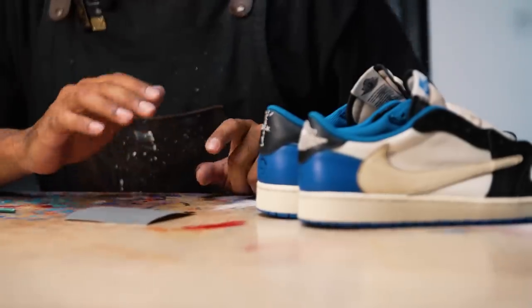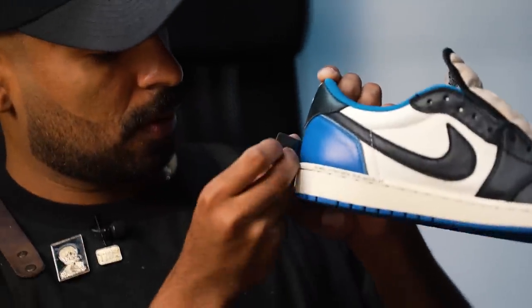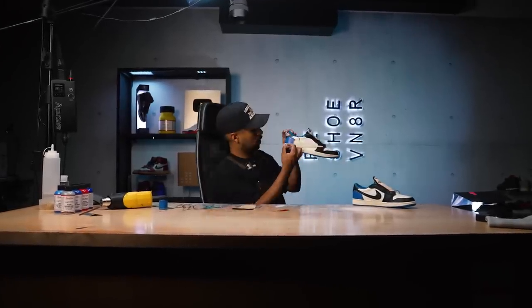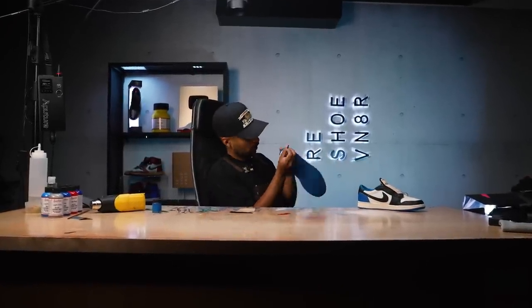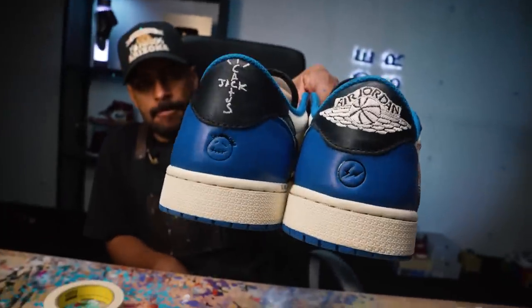The paint job is almost complete. Everything looks good so far — the color match is on point, and we did a good job of not getting any paint on the black logos. The next step is some sanding. I'm going to go back with some 2000 grit sandpaper to sand down the areas that I just painted to get them as smooth as possible. I'll go back with one more coat of paint and then move on to the finisher. Next, we're going to tape up everything that we just painted so we can go outside and spray some matte finish to protect the paint job.